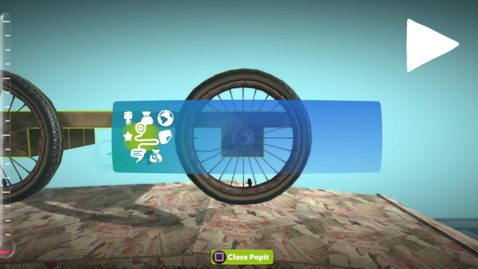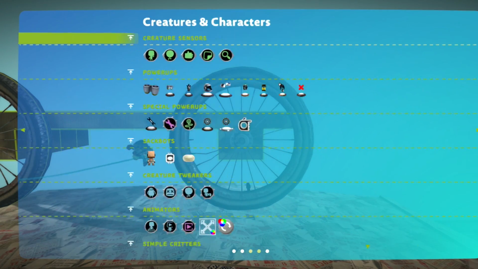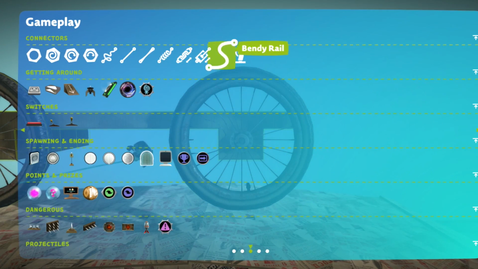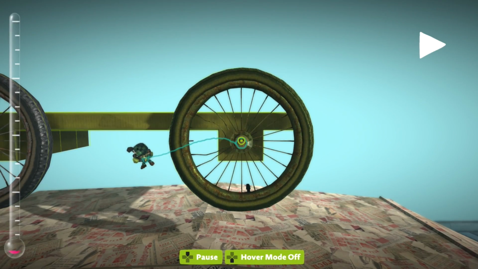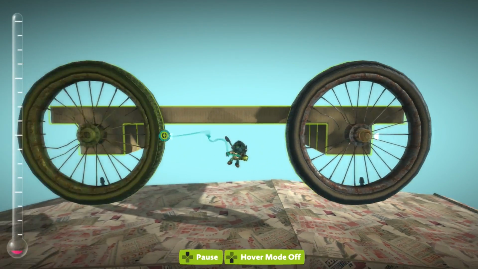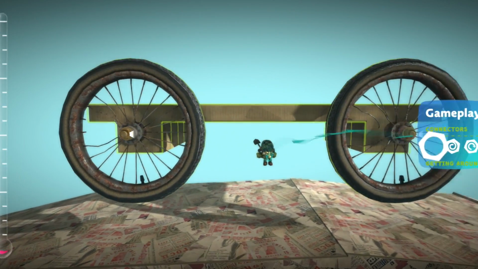Now we can just have these two wheels on one side. You don't need to worry about the other side. But what we do need to do is attach them to the rest of that skateboard, to those skateboard axles. And you do that by going into the gameplay items and selecting two bolts. There you go. We've got one bolt connected, and then we've got the other bolt connected.